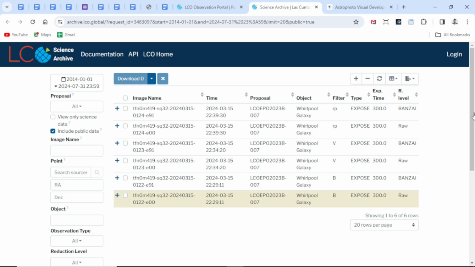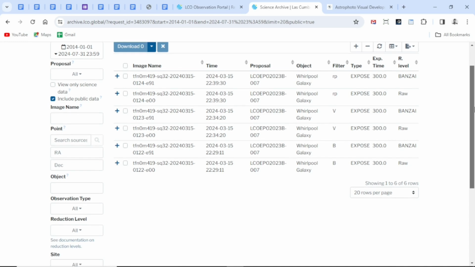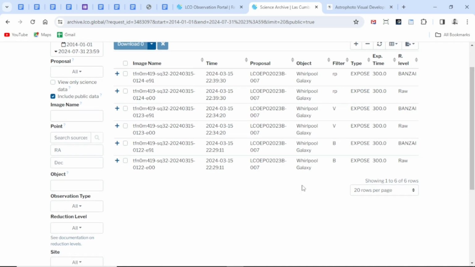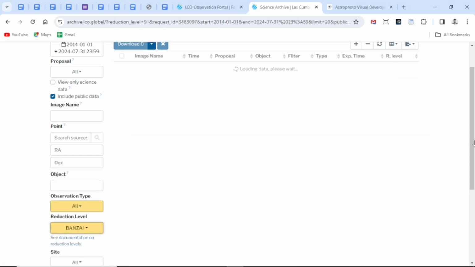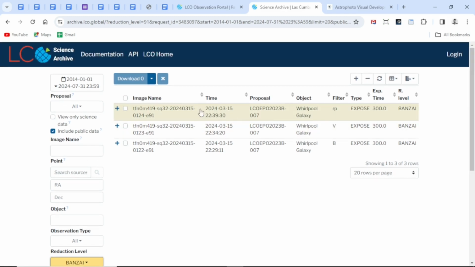And now you have these selections. You have the banzai and the raw file. The banzai is the processed ones, and the raw is non-processed ones. And in our activity here, we use the processed ones. Okay, banzai simply means the pipeline through which the images were processed. So I want to reduce it to banzai so that, from the observation level, I want only the banzai so that I can easily select all of them at once from the tab here. And from here, you download it and begin your research or your astrophotography.